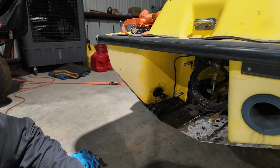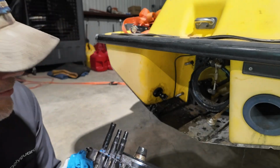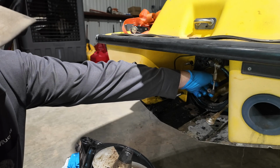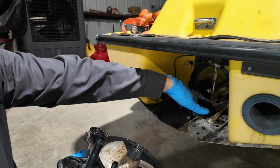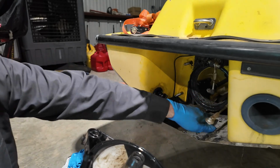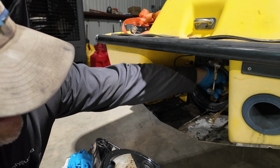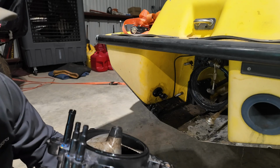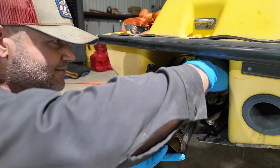Now there's a real technical way this thing goes back on here. Now you just kind of got to ram it home, and this shaft in here, you got to make sure it gets lined up with your impeller. Sometimes you can play with it from the outside, you know, push your impeller around with a screwdriver and get it to push on there. If you're having issues, you're going to climb underneath and maybe try and wiggle it around some, push it up and down. So that occasionally can be an issue, but most of the time it ain't too bad.